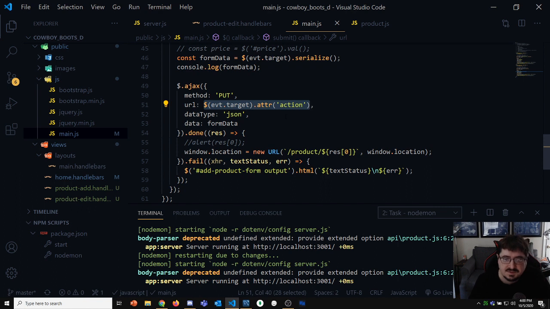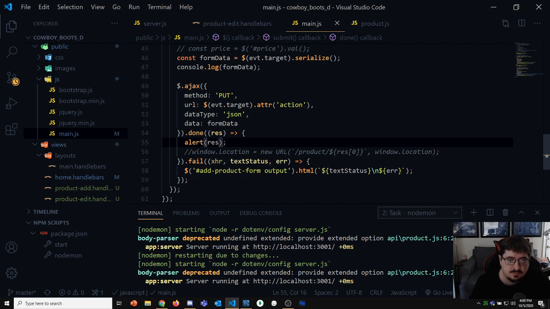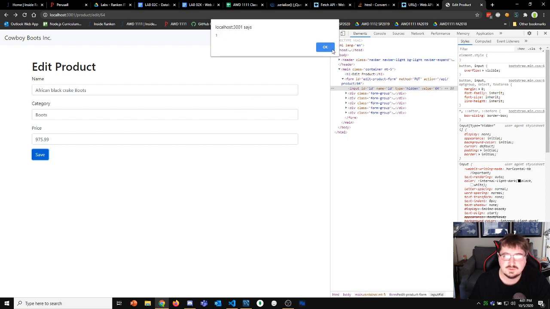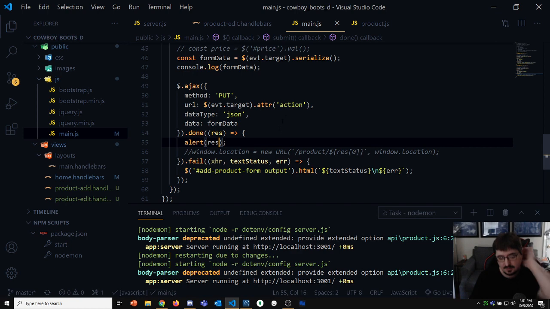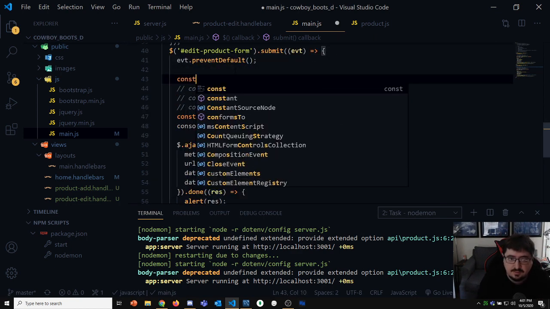Okay, so let's see if that works. Now I don't remember what the response is from that path, so I want to see what comes back. And I may end up needing to go ahead and get the ID anyway. So if I try this, save, it says 1. Okay, so in this case it doesn't give me back the ID, but I have it. I can go get it. So maybe I get it from the field.